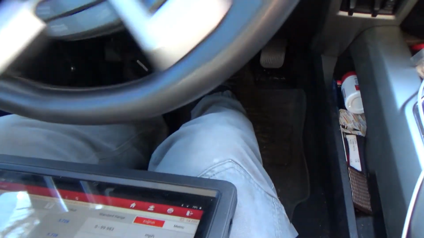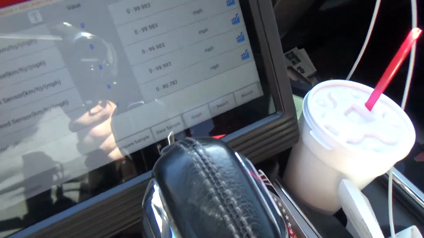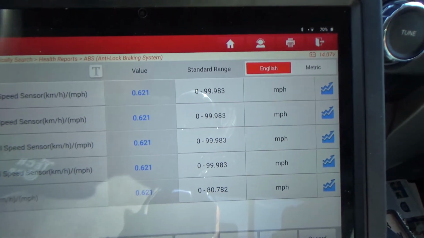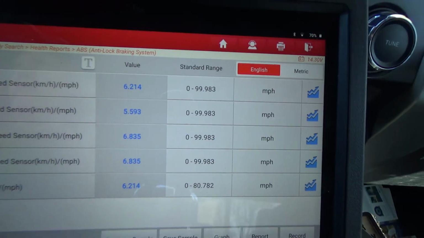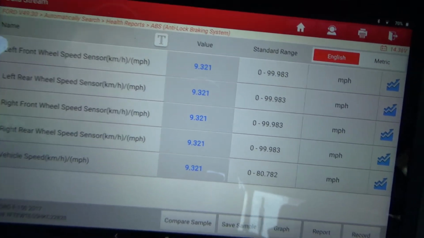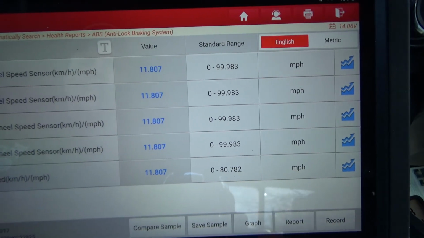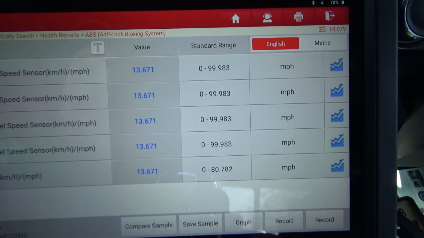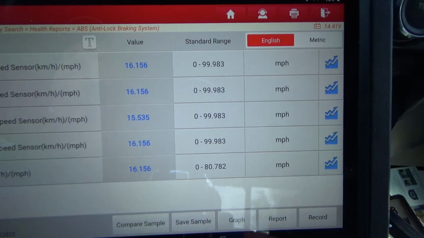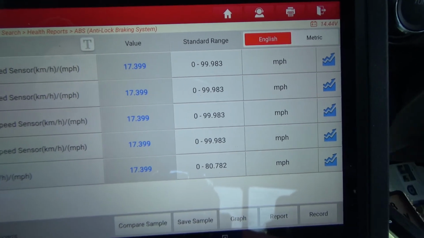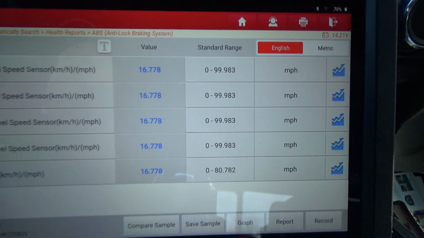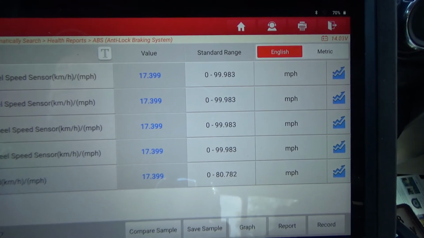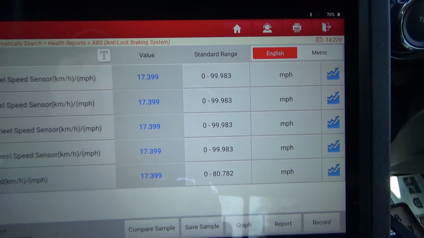Let me get going down the road here, and I'll give you a better view. Yeah, it looks like everything's good.